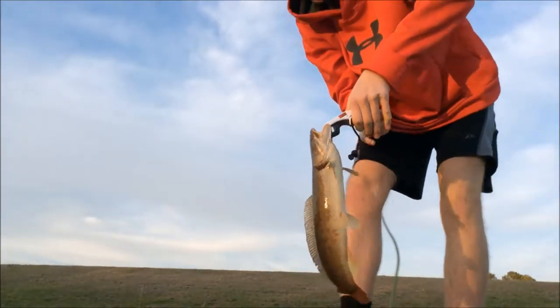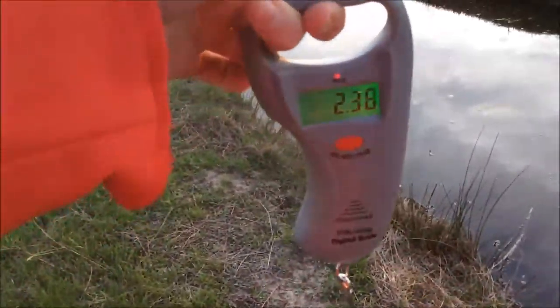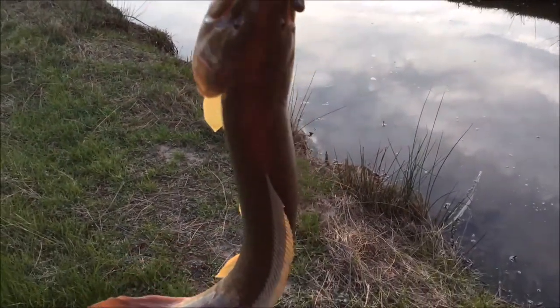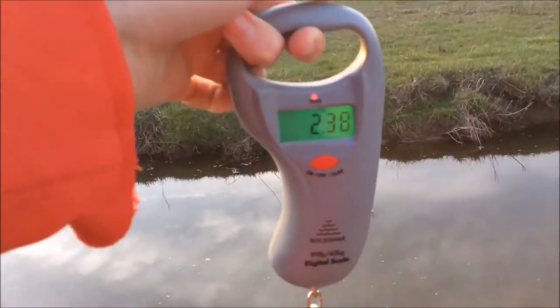Alright. I'm gonna get a weight on this and then get the release on. Alright, the official weight is 2.38. Wow, I literally think this is the exact same weight of the bass that I caught the last time I was fishing this. Alright, now let me get the release on them.